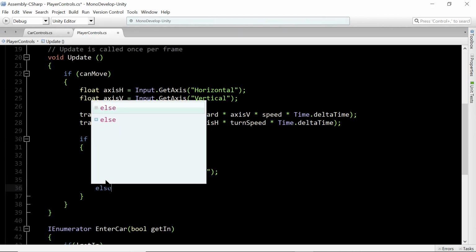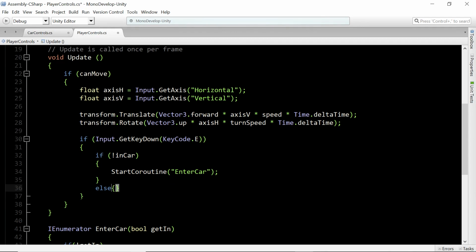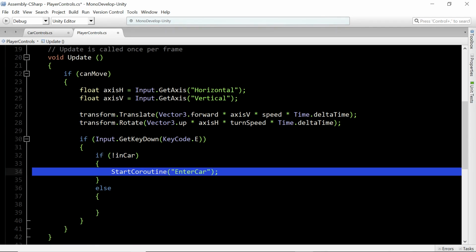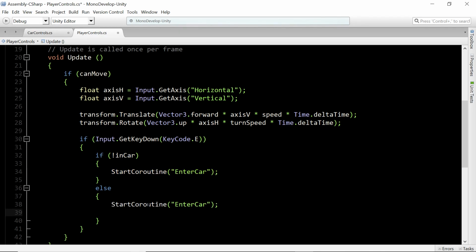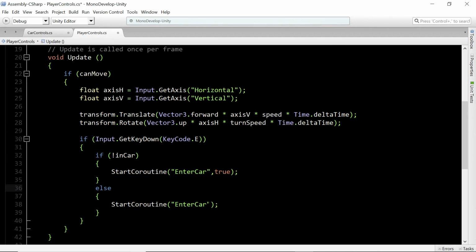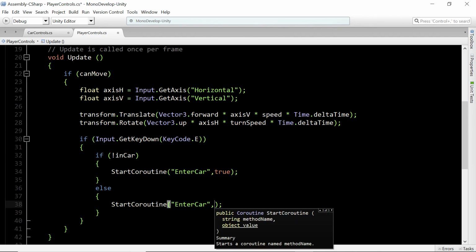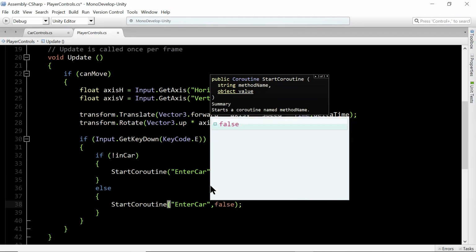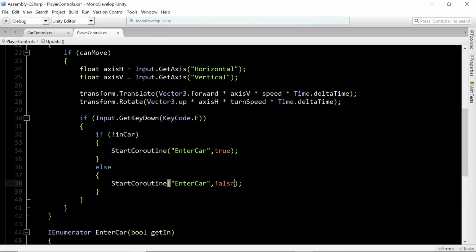Otherwise, we're going to copy this. Copy, paste. Difference being, this one is going to be true because we want to get in, and this one is going to be false. Just add a comma and write the value. And that's how you do enumerators.